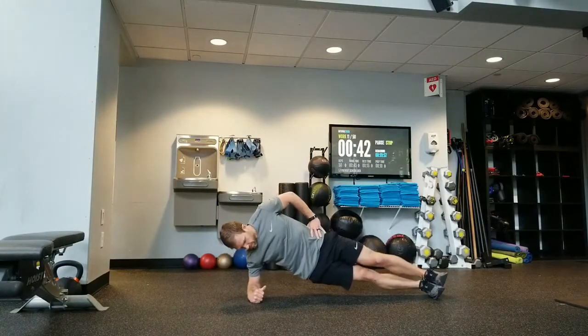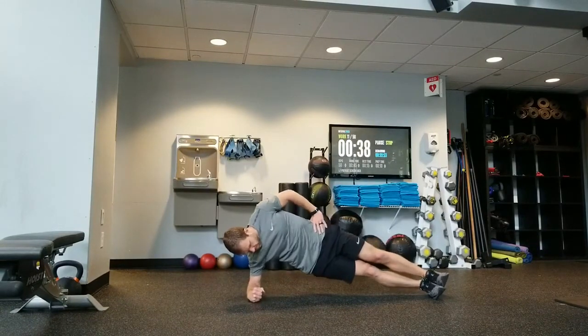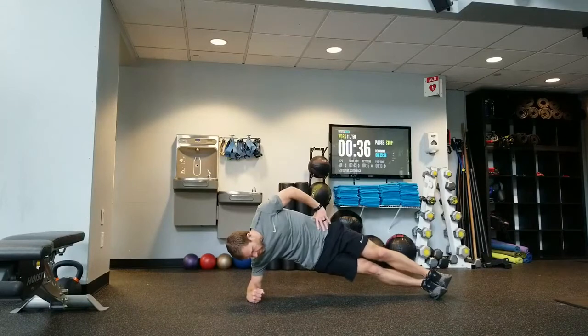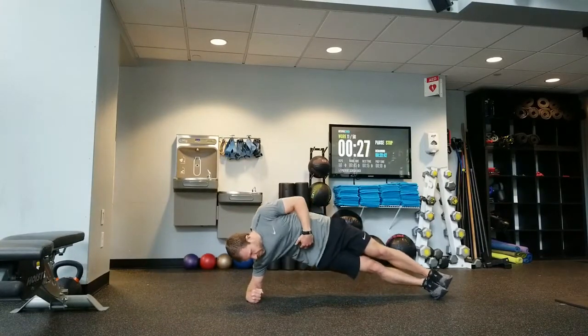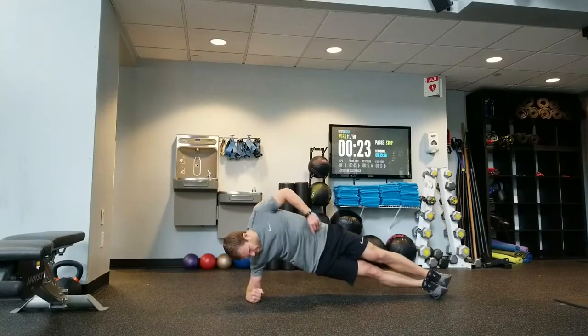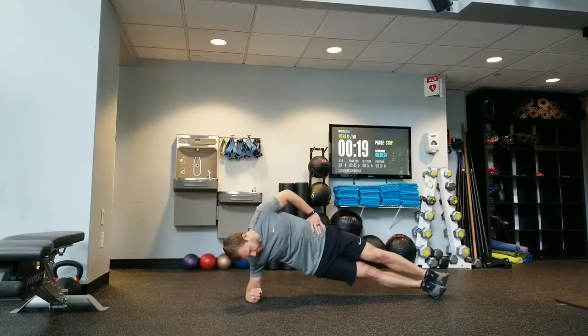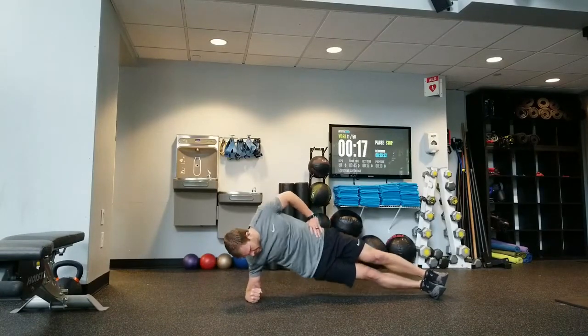Good strong position down on that elbow and shoulder. Slowly lowering those hips down to the floor and then pushing them back up towards the ceiling. So you're trying to get that bottom hip as far away from the floor as you can at the top. You can always go from your bottom knee as well if you want to. That top hand can be across your ribs, on your hip, reaching up towards the ceiling. Doesn't make too big of a difference where you want to put that. 15 seconds to go.